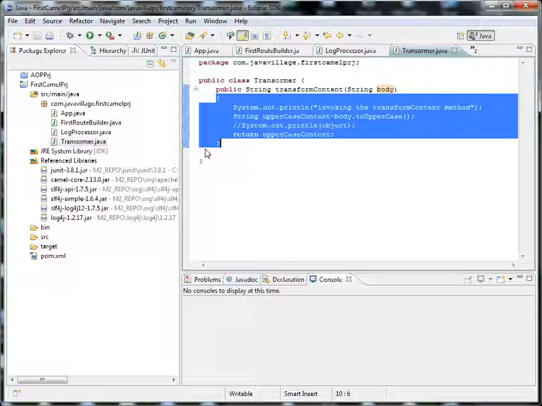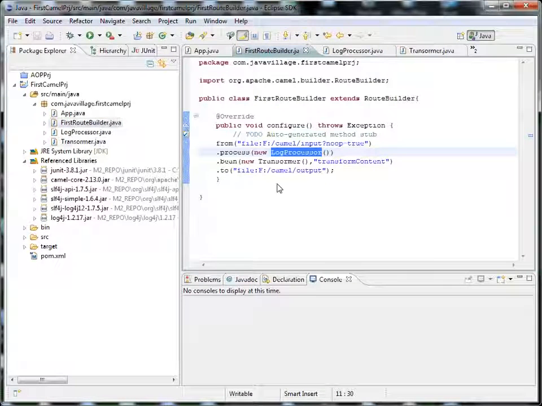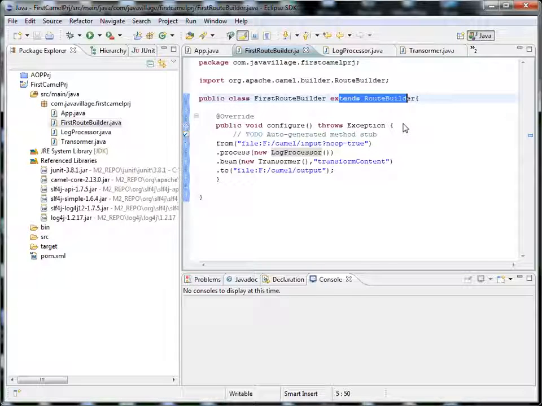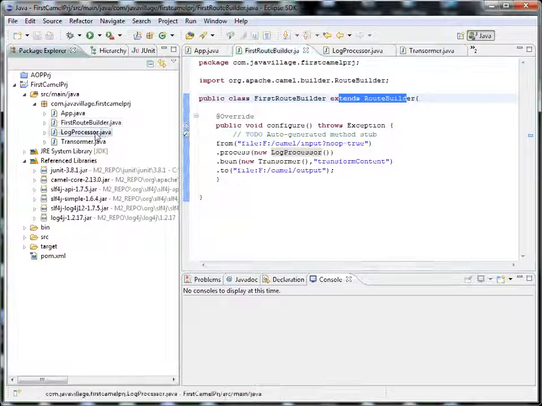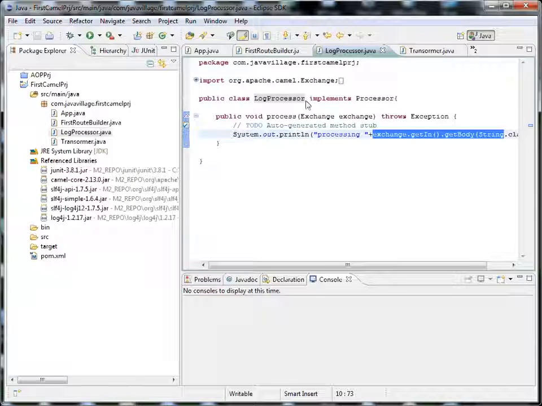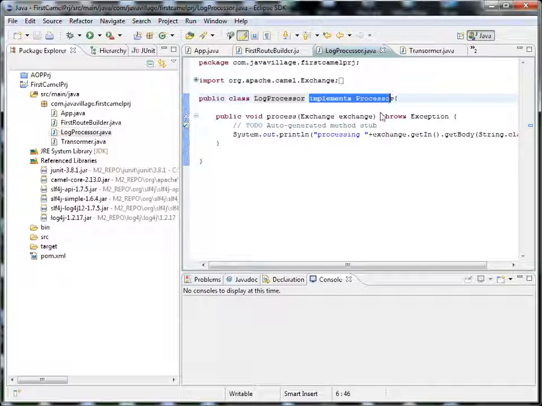I just wanted to show whatever is available in Camel. The router is nothing but a class that extends RouteBuilder, starting the execution for Camel. The processor is nothing but a class that implements Processor; it will process the request, and we can add to or edit that message.